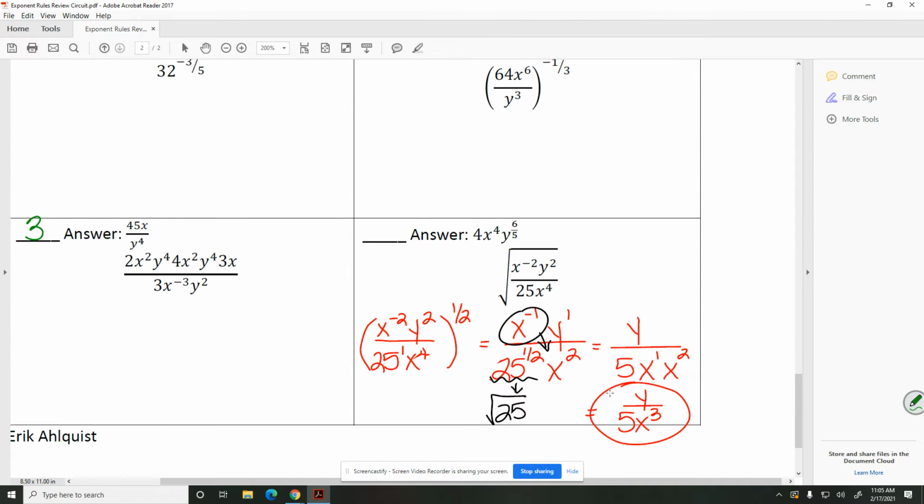Okay, so you've got a few answers completed for you. We left off with question 3, so this is where you're going to go to next, solve this one, continue the circuit. Please make sure that when you turn this assignment in that your work is shown. It is not going to be enough to just put the numbers and the order of the circuit in. I want to see your work as well. If you need any help, please just let me know.